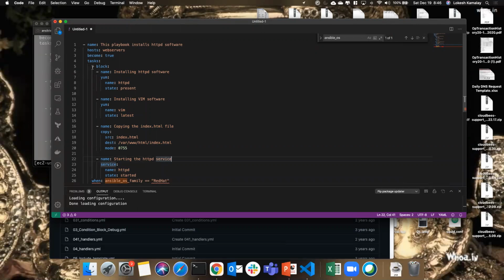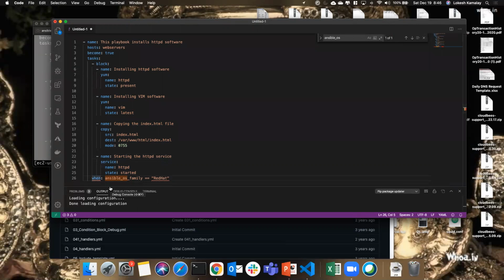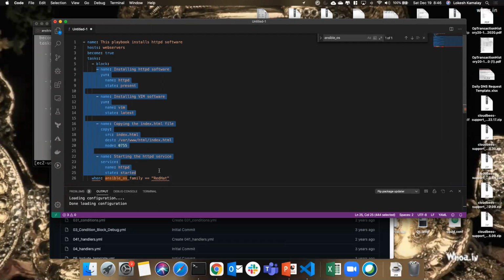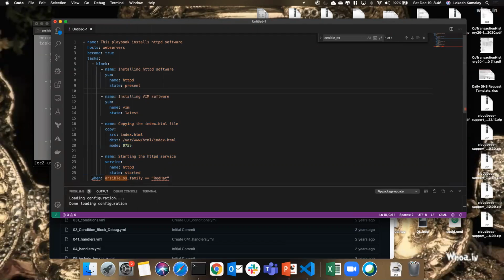So this block section will be executed when this condition becomes true. Rather than writing the when condition for every task, I put all Red Hat related tasks in one block.